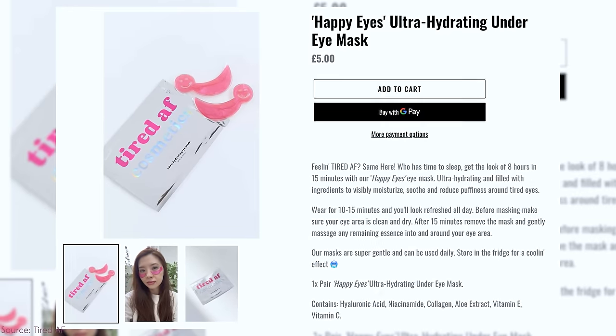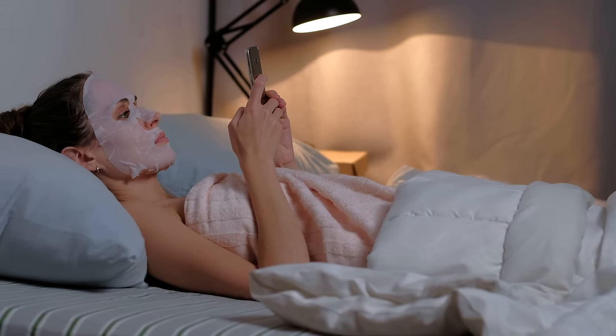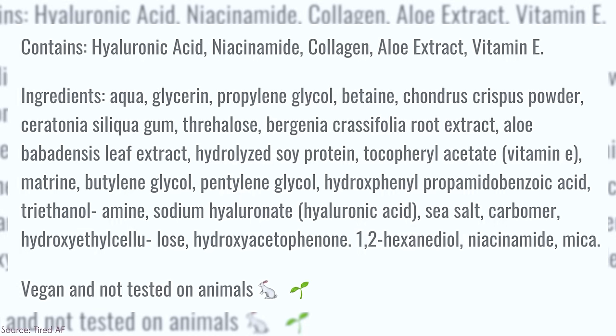If you want to be on the cute side, these are the Tired AF eye masks. These are more of the things you would Instagram. They have just that physical pressure on the eye area and they look cute too. They are a little heavier and more moisturizing than a lot of others if you deal with dryness in the under-eye area. They end up sliding a bit, so I'd recommend these if you're laying down, reading a book, or scrolling through Instagram. These Tired AF ones are actually brightening — they have vitamin C as well as niacinamide, both amazing for pigmentation. If you deal with dark under eyes — not just puffiness but actual pigmentation or color — these are going to be for you.